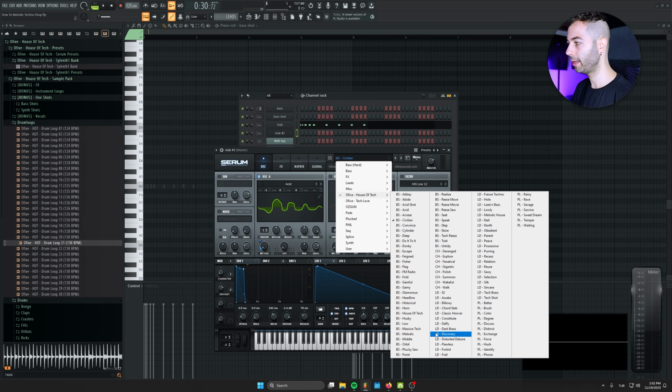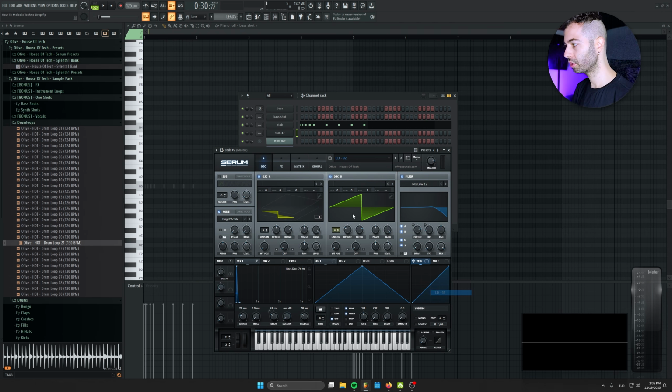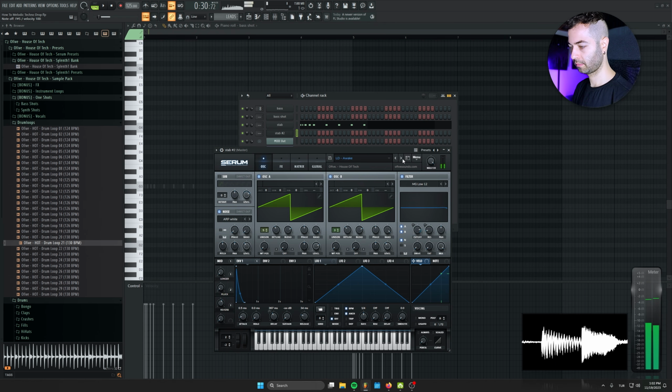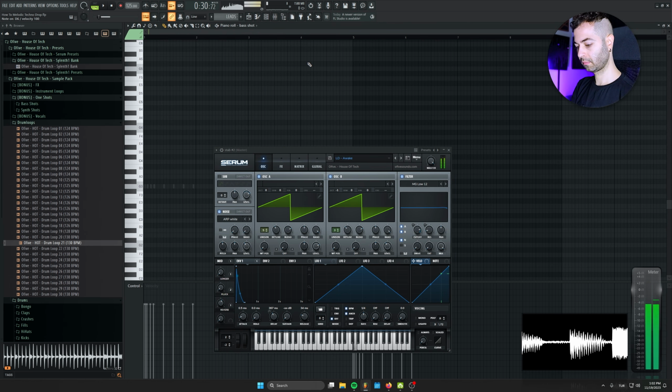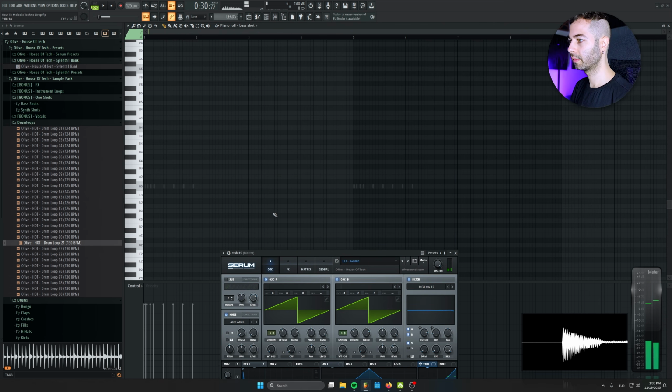Let's dig the pack. Let's jump to the lead section. Something like that.